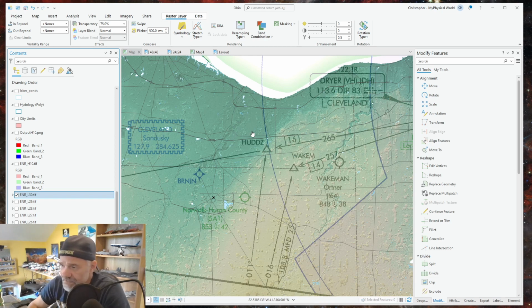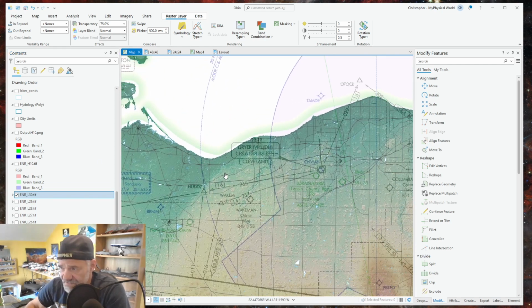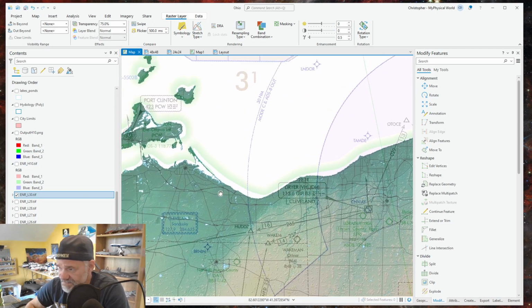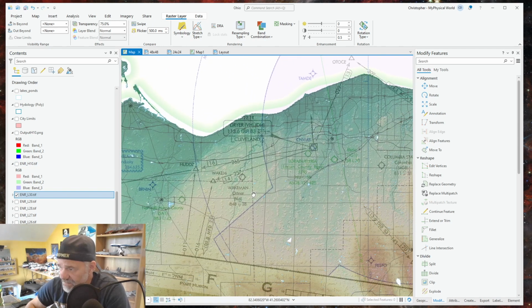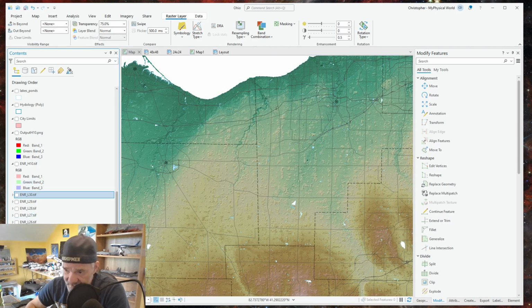Now I'm in the process of also converting all of this data into vector formats as well, so I can play with that and do some 3D analysis with it. But this is northern Ohio, and these are all of the different low-level airways. Now, here's the georeferenced sectional.